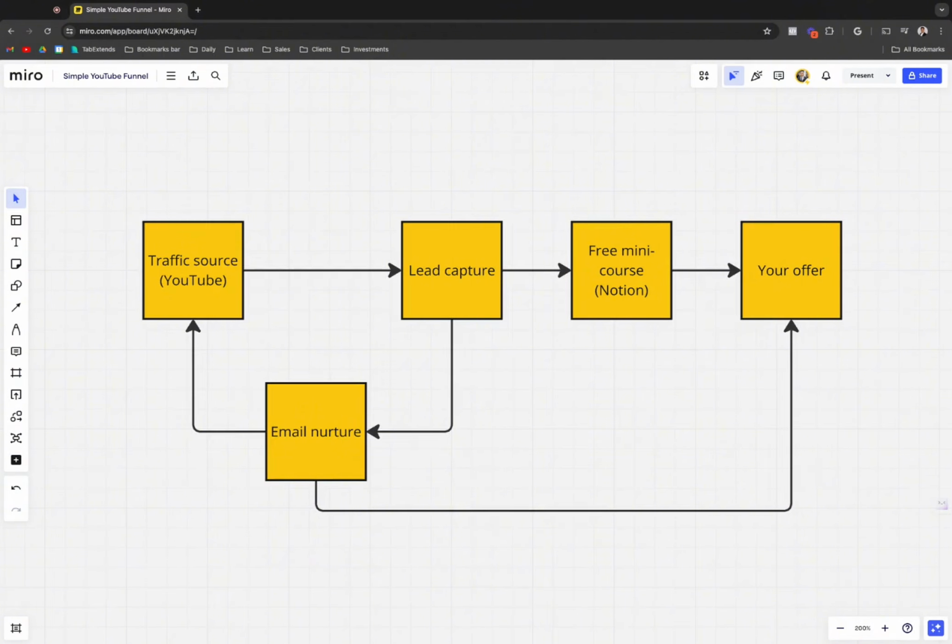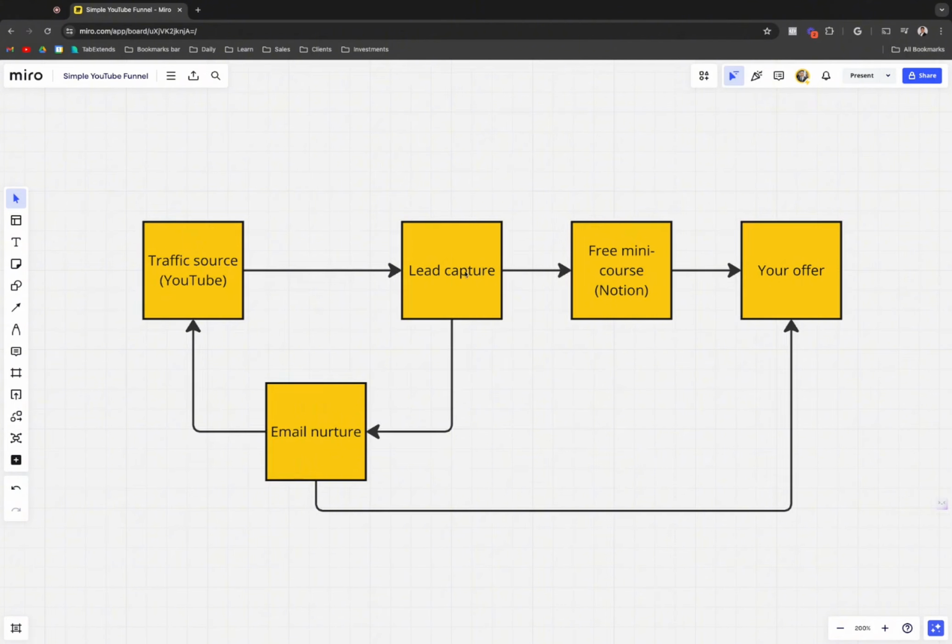So we're going to use YouTube as the main traffic source. The reason why is because YouTube is free and is the second largest search engine next to Google search. Now, I don't know about you, but if I ever want to look for things I need help with, I first search on YouTube because I just love consuming videos more than just reading a bunch of text. So that's why I believe that YouTube is the best source for finding things online.